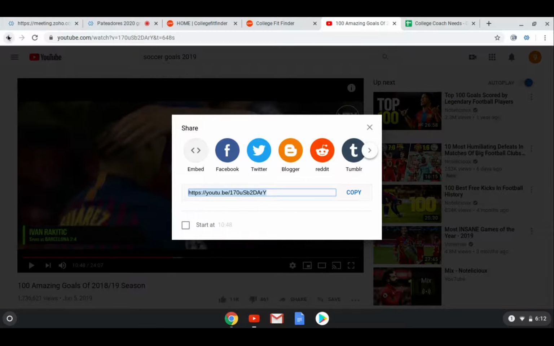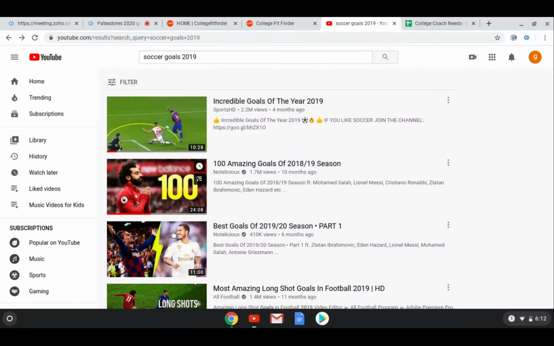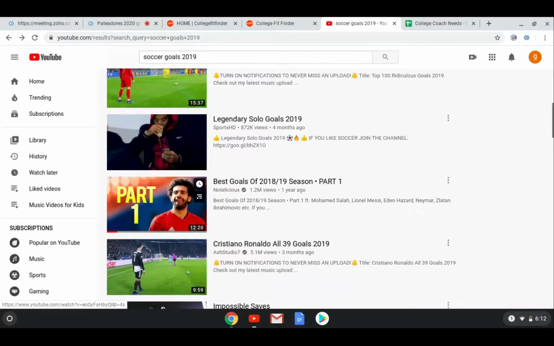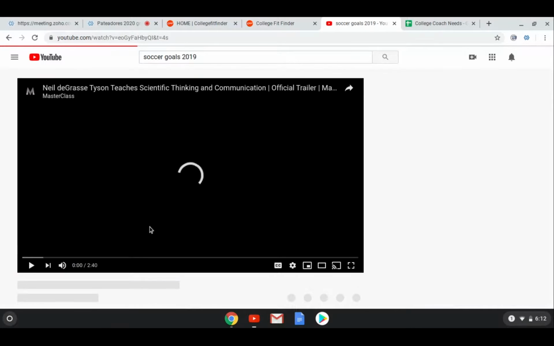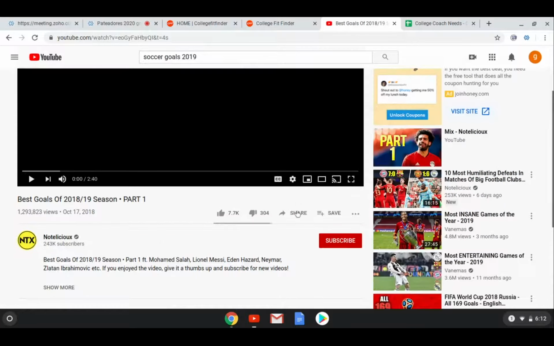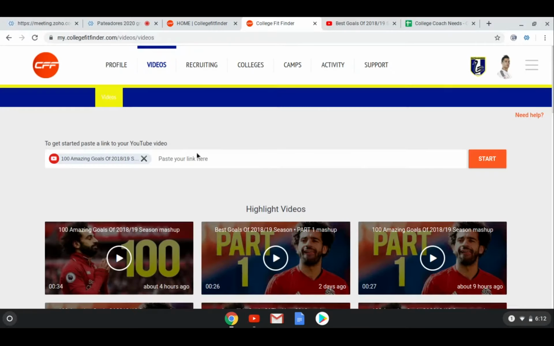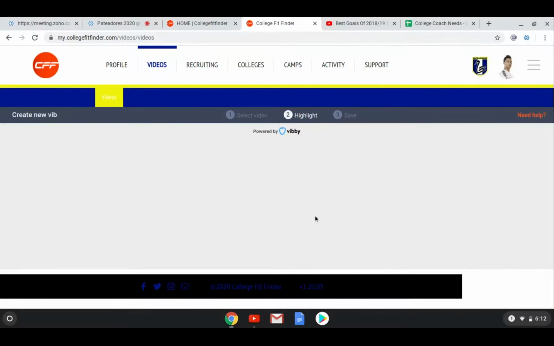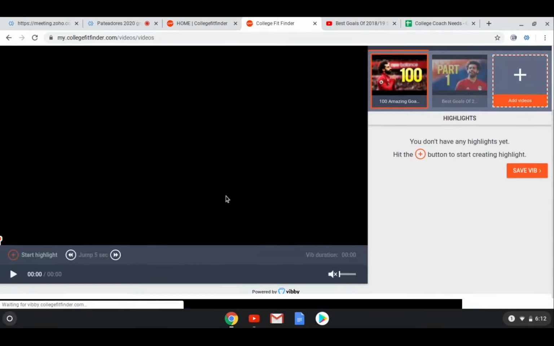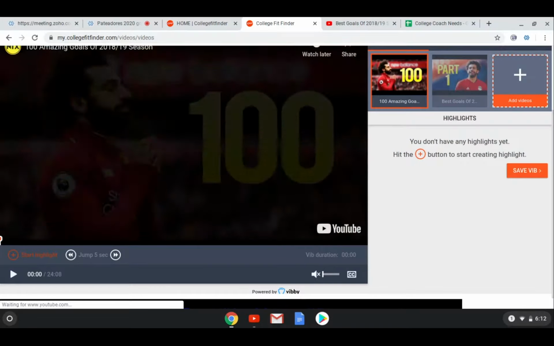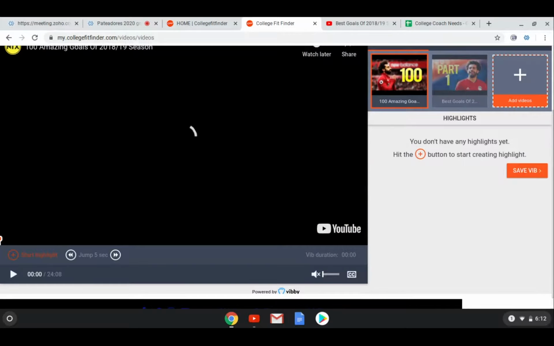But if you want to add multiple games, because maybe you have 2 or 3 games you just want to put in and take highlights from, upload the other video, get the share link. Again, however many videos you want to put into the account, you're just able to copy the link and put it in. So 3 or 4, just keep adding. When you're ready, you press start. Now, if it was just that one video that you've already created, you click start highlight and let the whole video play out. Once it finishes, you click finish highlight.